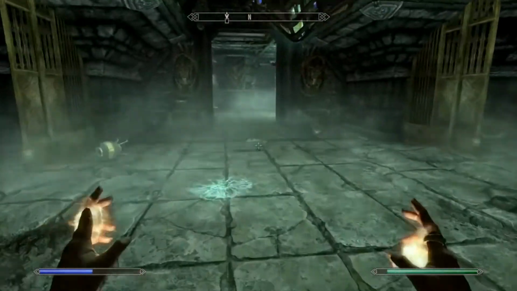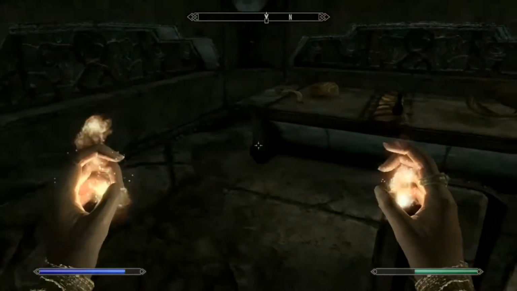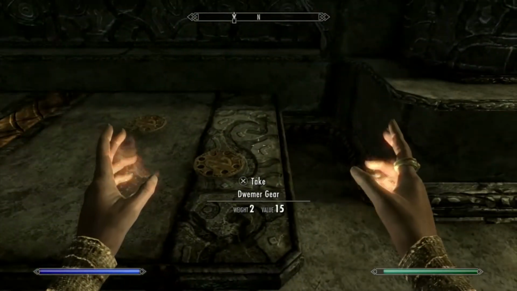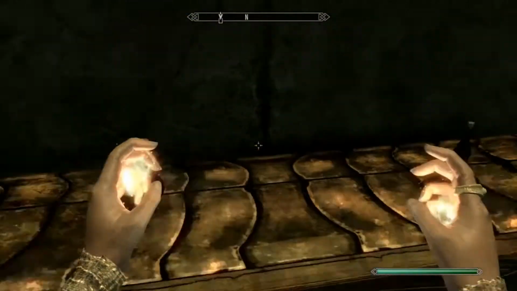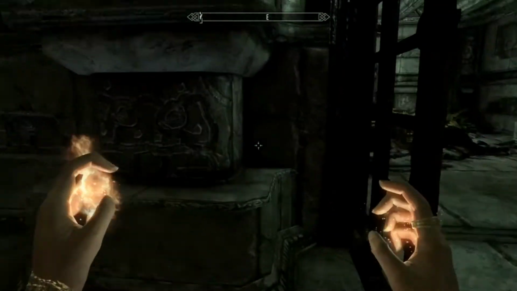All right. In here, there's a whole bunch of just dead automatons, so we won't bother with them. But I'm going to grab all this. I guess these ones. Oop, I missed that one. A lot of poisons in this place, eh? Nothing in there.